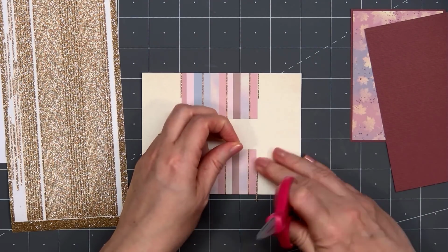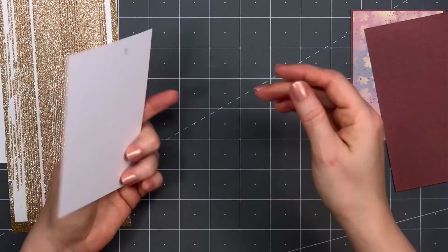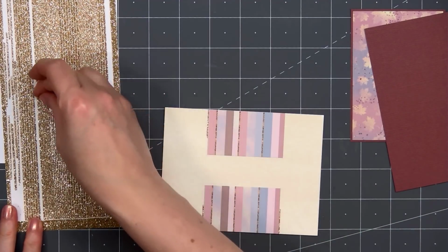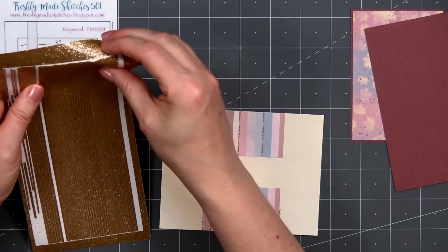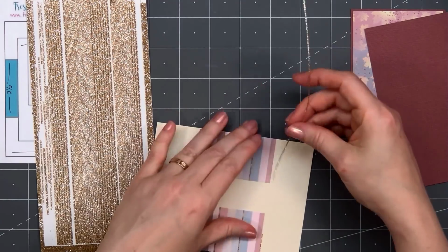I generally wrap the end of the peel-off around the back of my card panel, but the glitter peel-offs have a little more dimension and I don't want to leave a bump on the front of the card. So instead, I just flip over that panel and trim off the edge.